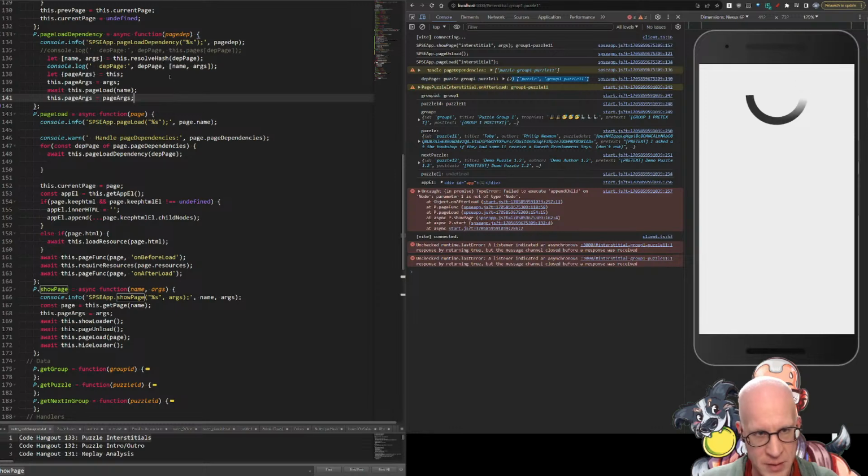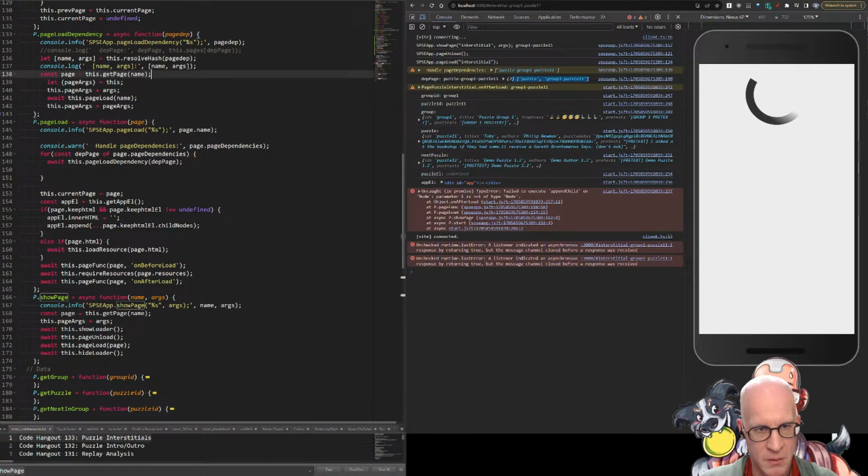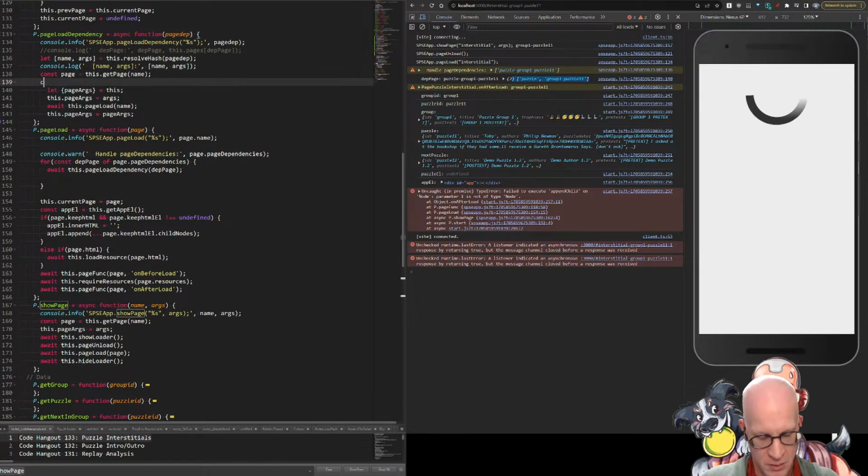So we have load dependency, right? So page depth dependency. We'll do this. So we have name and args. Name and args. Then we'll basically do the same thing like this. We'll do this. We'll have log page.